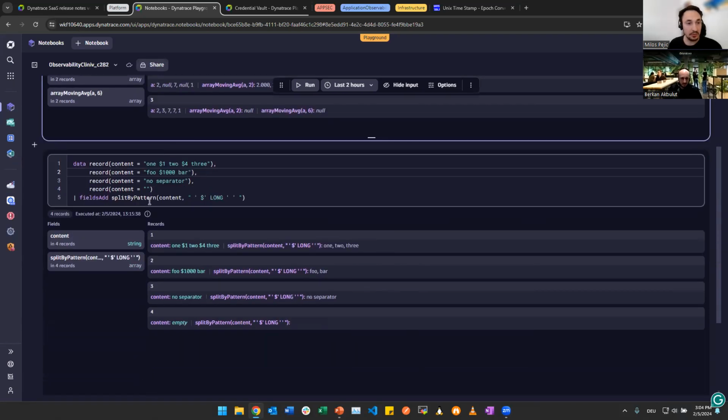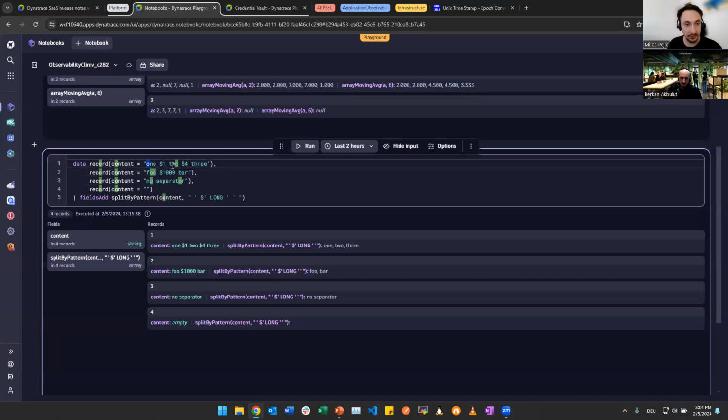The second command which I thought is interesting is the split by pattern. Again, it requires an input, in this case a string input. Here is the string, and how it works, again, here in line 5. The other ones are still the inputs, different inputs, and in line 5 we define the new command.